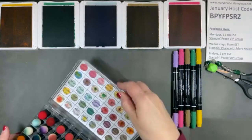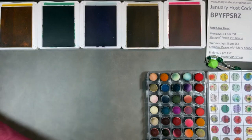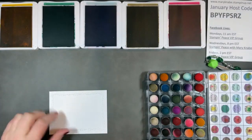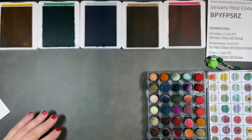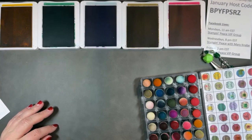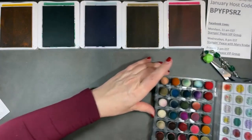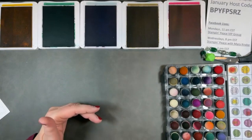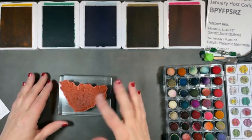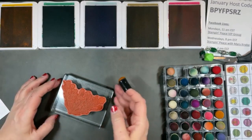Okay. So now, instead of the markers, I'm using ink pads and my sponge daubers. And where's my other, here it is. So now, instead of coloring with markers right here, okay, Marty, you're saying I'm staying within the same tonal families. I think you mean that's a good thing. I hope so. I guess the more I've been stamping, the better I am with putting colors together. Okay, so I've cleaned my stamp, and now we're going to use sponge daubers and ink and tap on. Thank you, Marty, for clarifying.